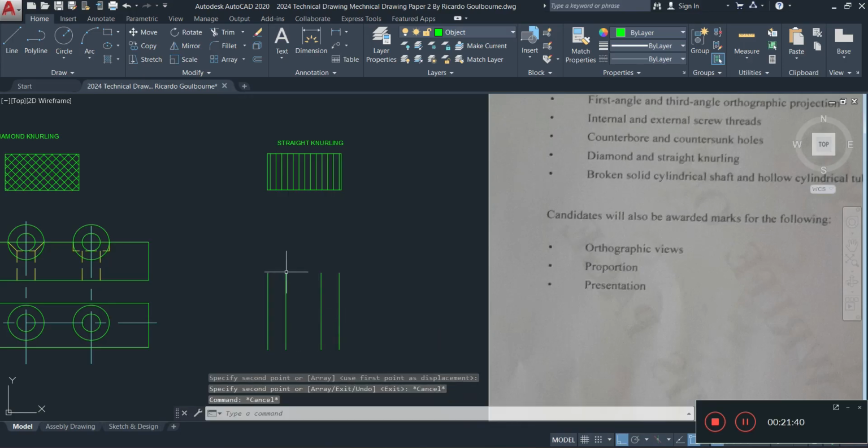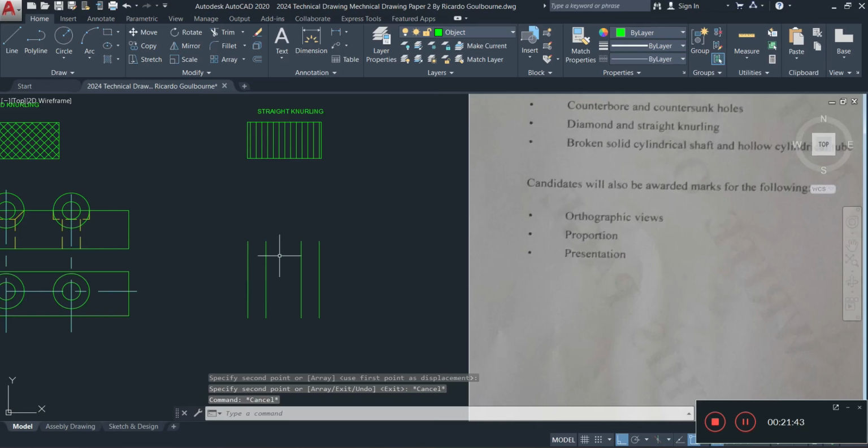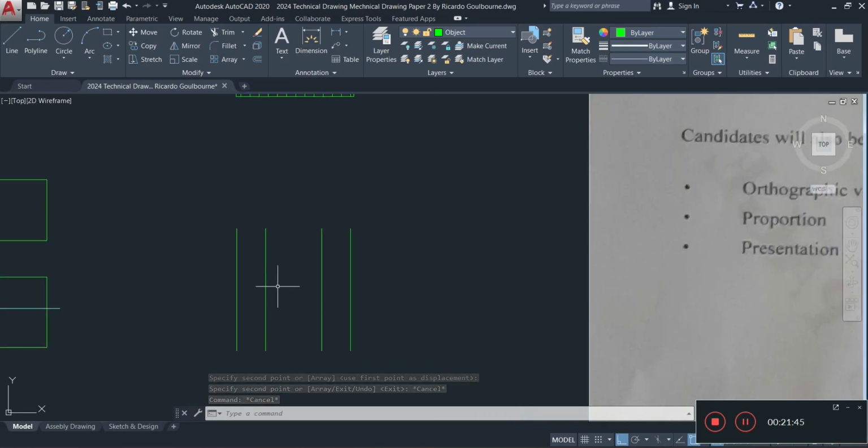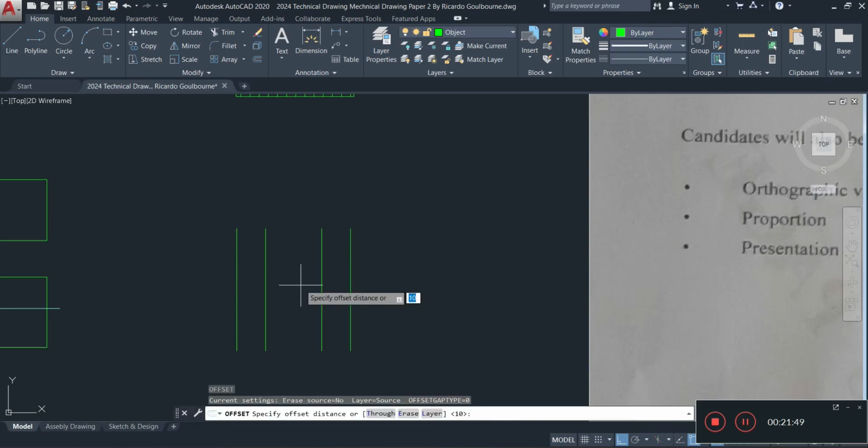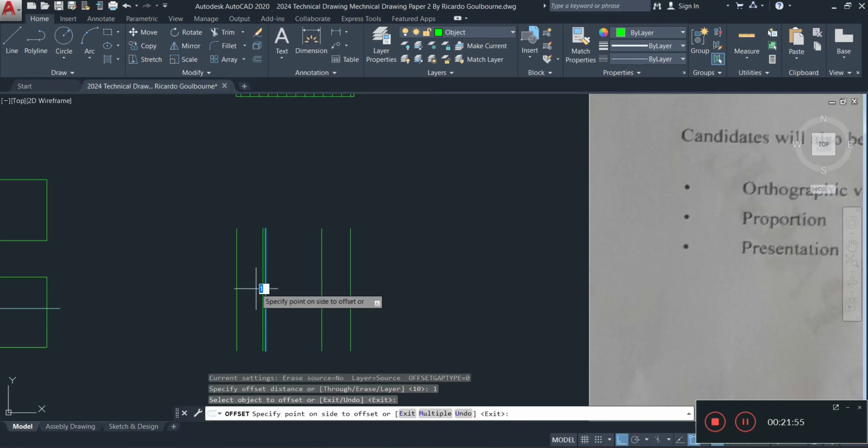For the screw thread, I'm going to offset 10. Let me try 1. Yeah, I'm going to use 1. Let me use 1.5.